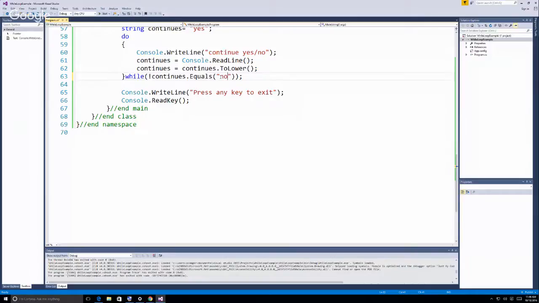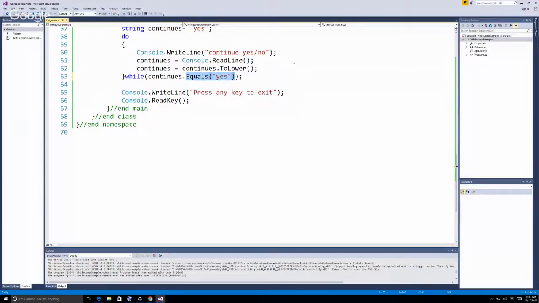I'm going to put it back the way it was just for now. Get rid of the not. You can negate anything with an exclamation point. Equals, as I said before, is good for strings. Equal works in C# for comparison.